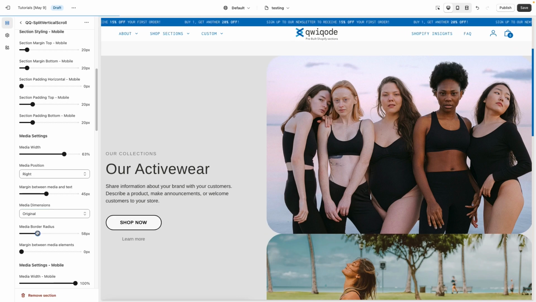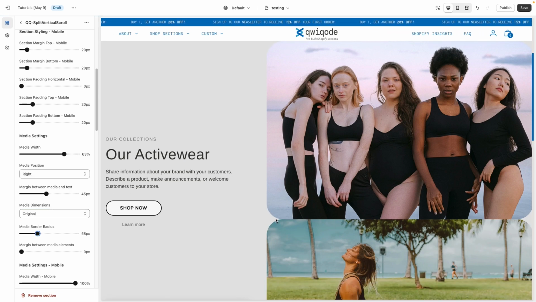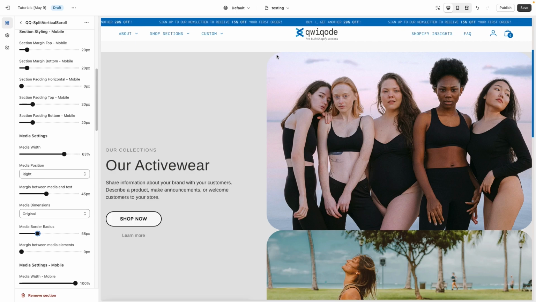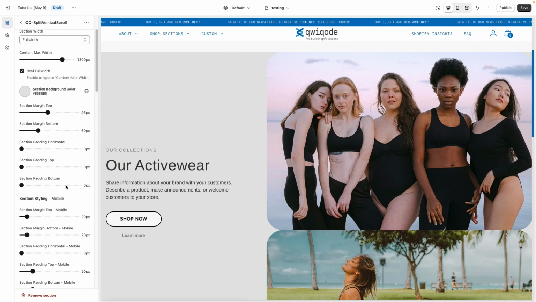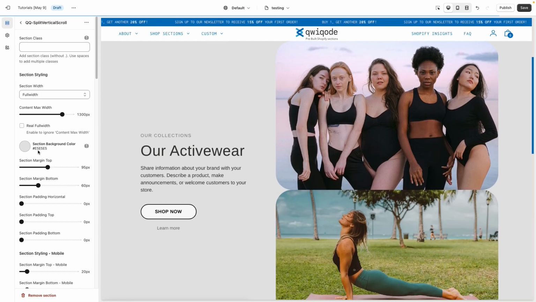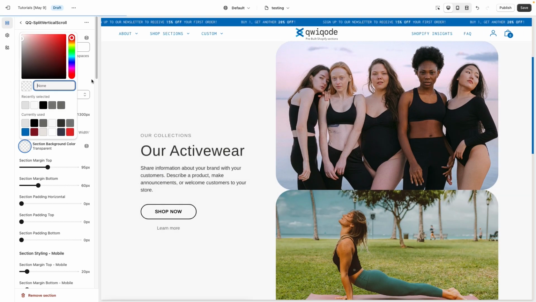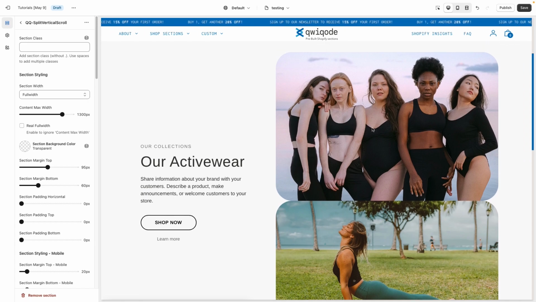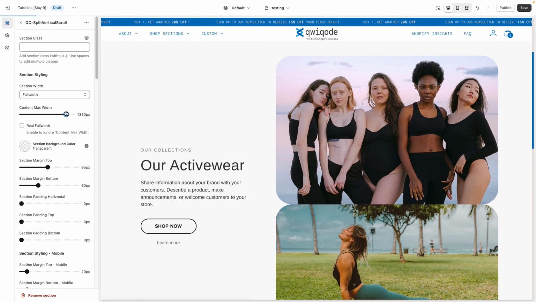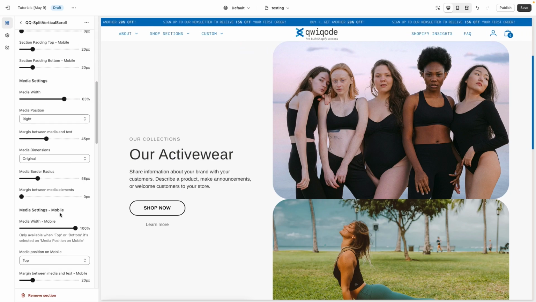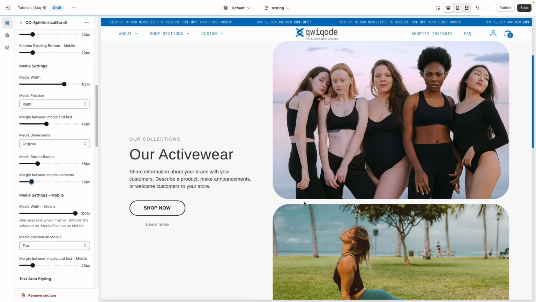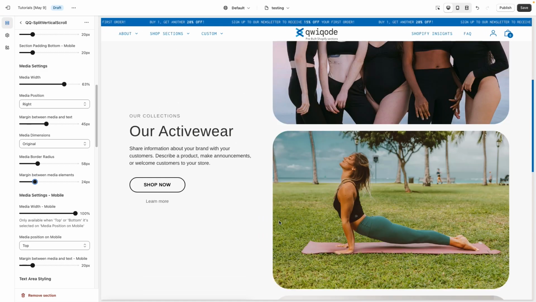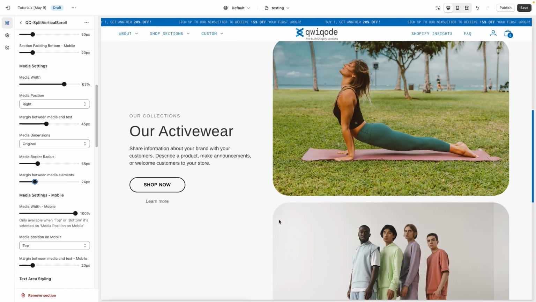You can add corner radiuses for the images. Usually it doesn't look as nice if we're using full screen and spacing, but for instance, if we're removing that and removing the background color, then you can see we can get a nice look like that, and then we can adjust the space between the media elements, so you have a really nice looking slider.